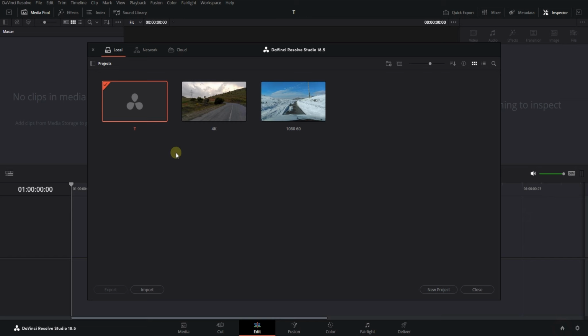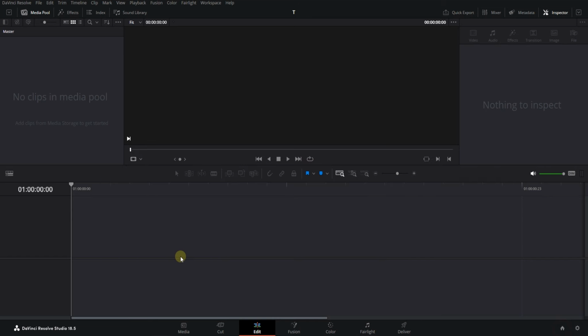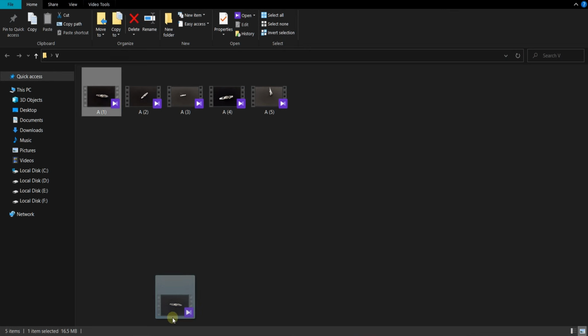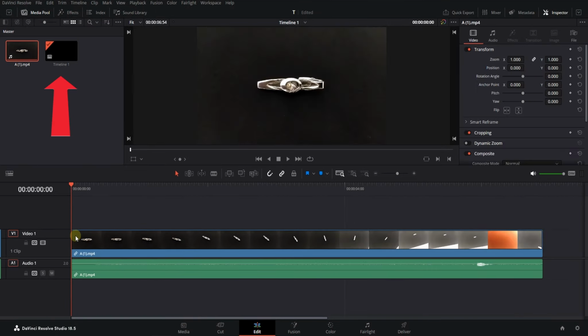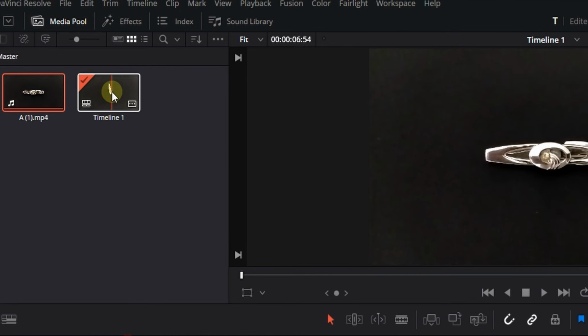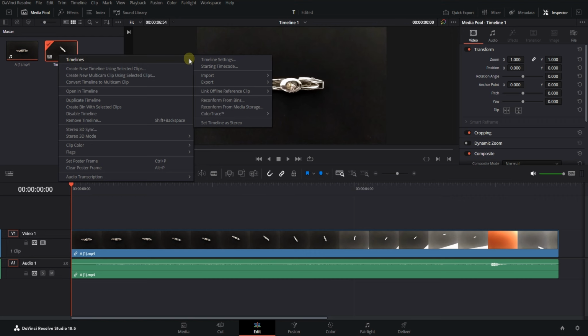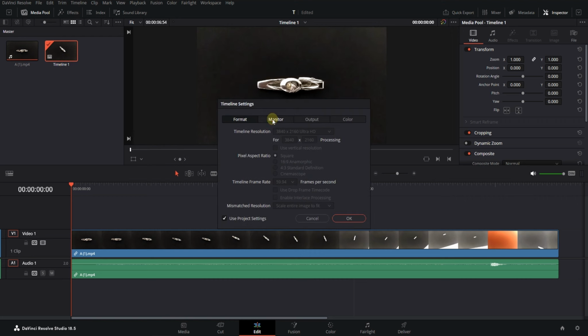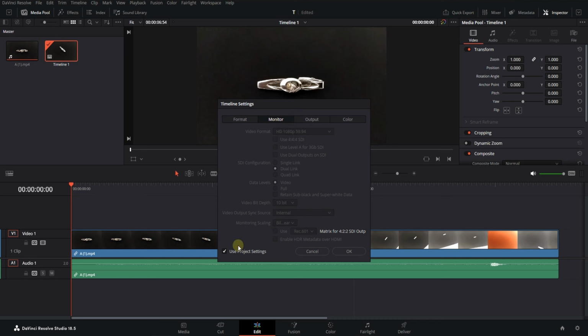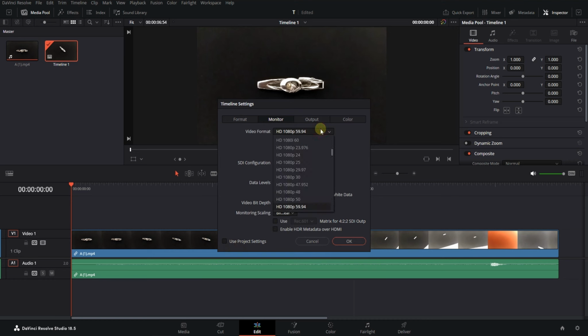We created a project. And now, for editing video, we must create a timeline. There are two ways to create a timeline: first, automatically, and second, manually. If you drag and drop a video in DaVinci, the timeline will be created automatically. As you see, the timeline was created automatically, and the properties of the timeline are the same as the video that you insert in DaVinci. But I'd rather not use this way. As you see, the timeline is not exactly 60 frames per second.